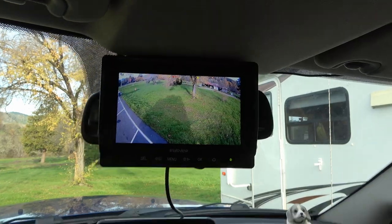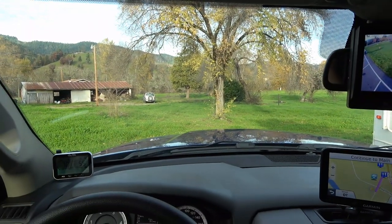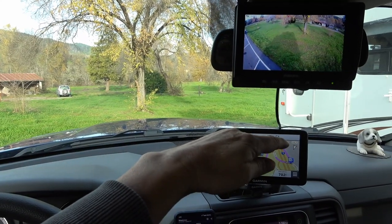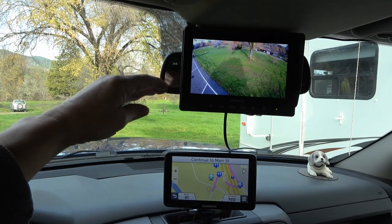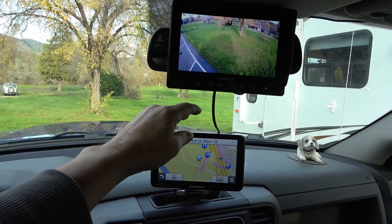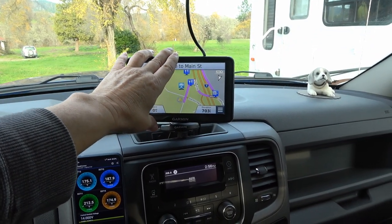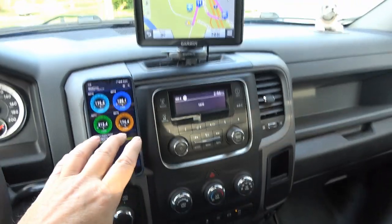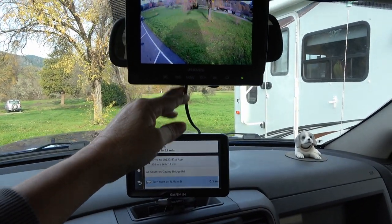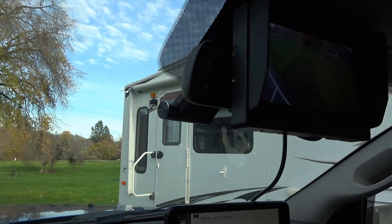Mostly I have this thing on. I've kind of set it up so my view isn't too blocked. Down at eye level, you can see that one is right about the dash line, this one is below the dash line, and then this is the only one that has any kind of blockage — it's right on the rear view mirror, sitting down maybe about an inch below. It's the only one that actually has a cord. This one gets power coming out of the dash — I took apart the dash and hardwired everything in there. My dash cam is up there and I wired that all the way around through the headliner.